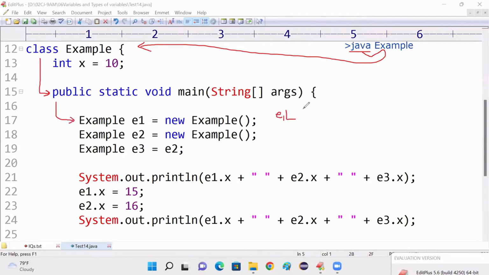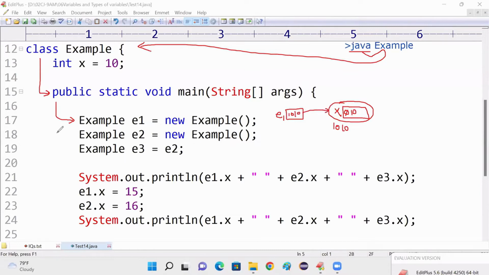The E1 variable is created with what? Object reference 1010. The X variable memory is created with what value? 0. Then it is replaced with the assigned value 10.